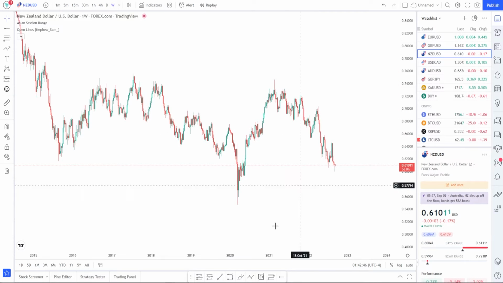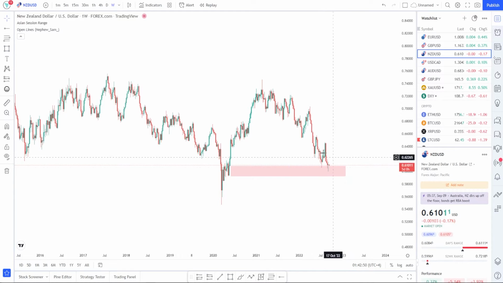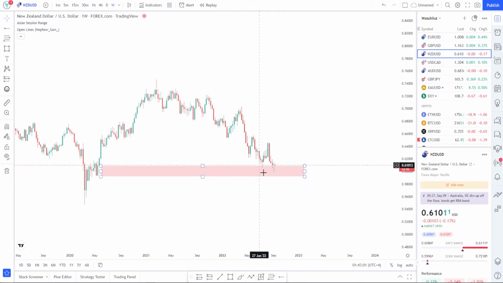moving on to NZDUSD, we can see again we are at this area of strong demand. We have seen a strong reaction around this area of demand since many weeks now, months actually, right? On the weekly time frame we are still bearish, but then again I'm expecting the market, as we expected in EURUSD and GBPUSD, to continue going up this week. Okay, so this week we are expecting up. Even though we are externally bearish, we are expecting some reaction towards the upside.